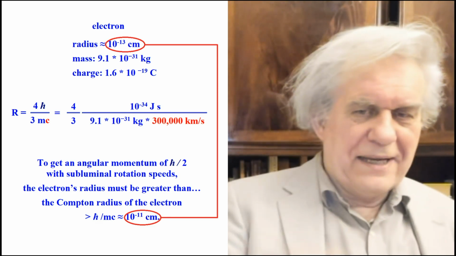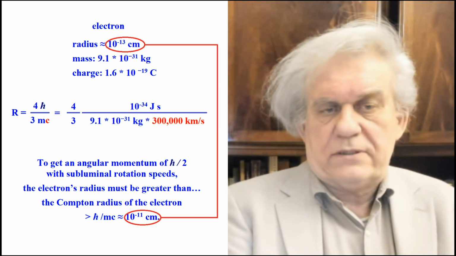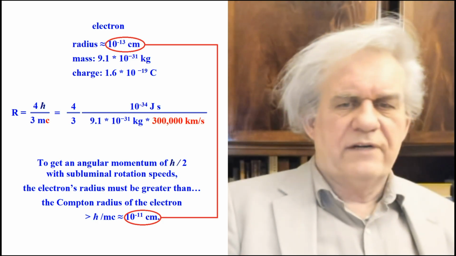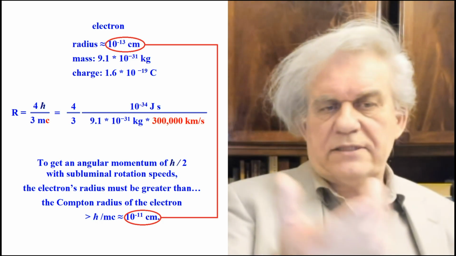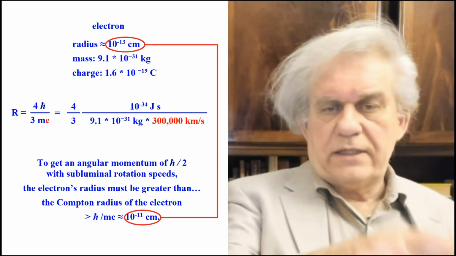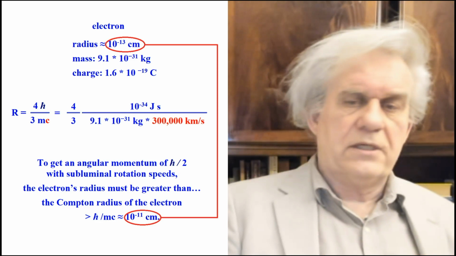I'm not going to do any math. Not interested in that. You get the radius of an electron, for example: 10 to the minus 13 centimeters. That's a calculated value, an approximate value of what they think the radius is. And you look at the mass, 9 times 10 to the minus 31 kilograms. And to calculate the radius, there you have the little equation. And you can see there's that little c, which is 300,000 kilometers per second.